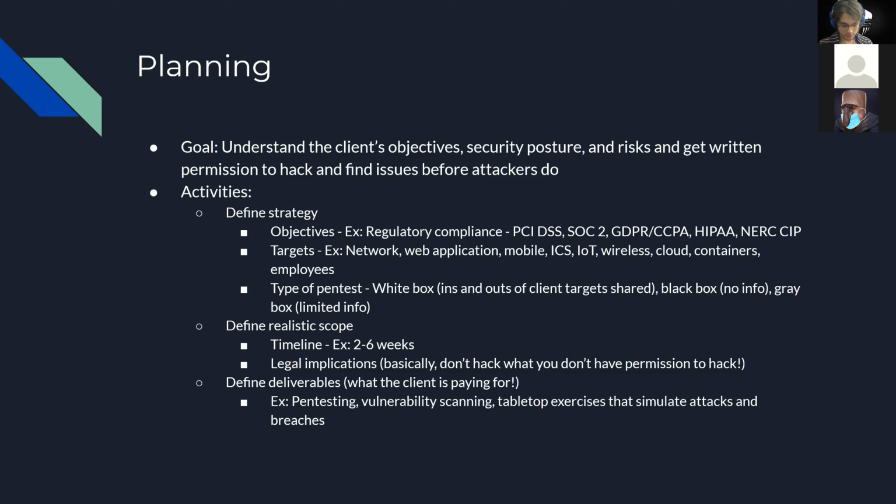Like in our competition, CPTC, there is a huge thing about scope. They give us a network and say, this is the only network that you can pen test. There are for sure other networks, but we are only allowed to pen test a certain section of it. And then let's say you're pen testing that network and you find a vulnerability that leads to another network. Well, you can't just go off and say, oh, it's within my scope. No, it's in a different network. And you have to go ask the company for permission to continue on from there.